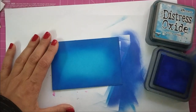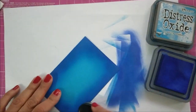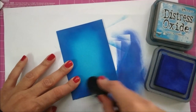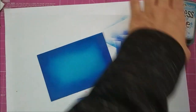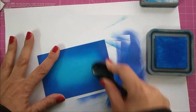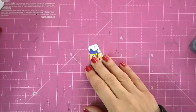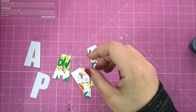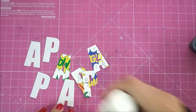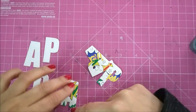For some interest, I'm blending Distress Oxides in Blueprint Sketch and Salty Oceans. I'm sorry I forgot to record that part, but I used the darker color on the sides and lighter for the inner part. So it's a gradient from light to dark, from the inside to outside. I have die cut alphabets from pattern paper as well as from a heavy cardstock to glue them together for some body, and then arrange it on my ink blended panel.